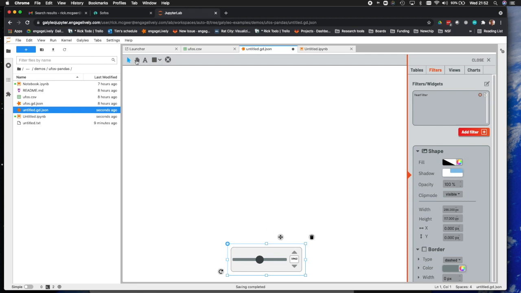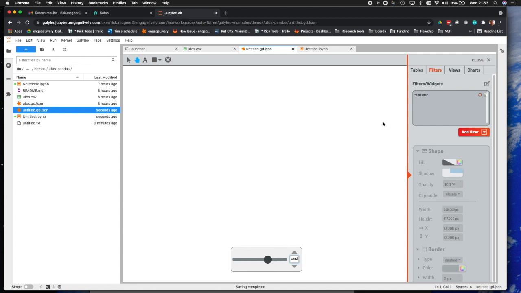If we want to interact with the filter, we click the Interact tool, which is the hand right next to the arrow, and when we do that, clicking on the filter lets us move the knob, not drag the filter around. In the case of a filter, we can also change the value by interacting with the arrows above and below the text, or by entering a value right into the text box itself.